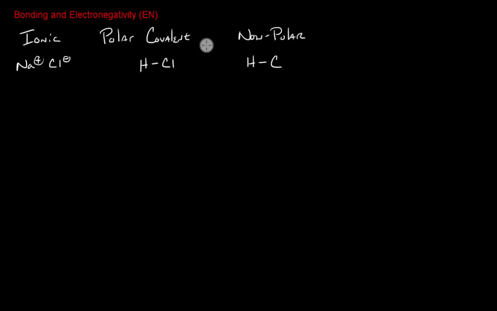Both of these are covalent, in that they're sharing their electrons. The only difference between the two is that for the nonpolar covalent, the sharing is a little bit more equal. And when we go from the nonpolar covalent to the polar covalent, the sharing is a little bit less equal. The sharing is more towards chlorine almost stealing electrons from hydrogen, but not quite. This bonding is actually kind of a continuum, where nothing is ever purely ionic or purely covalent, but you have somewhere in between almost all the time.